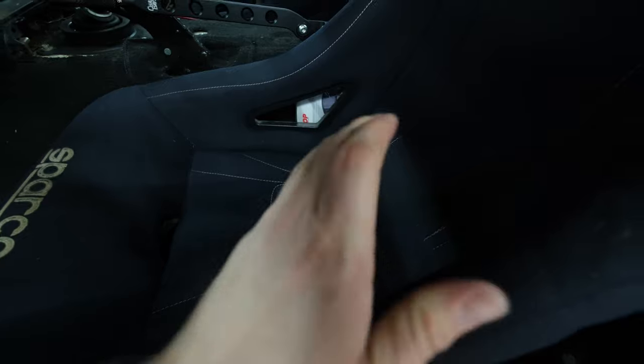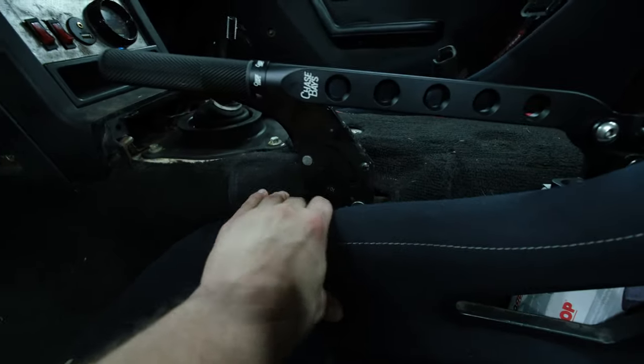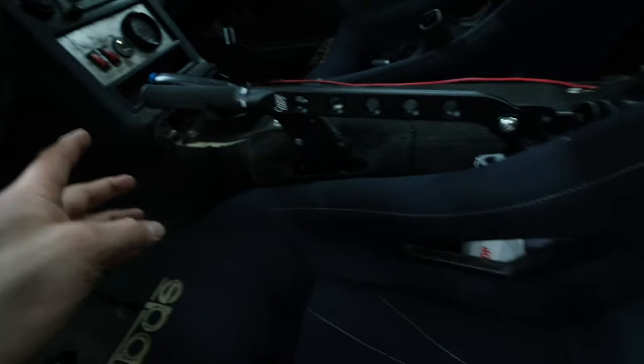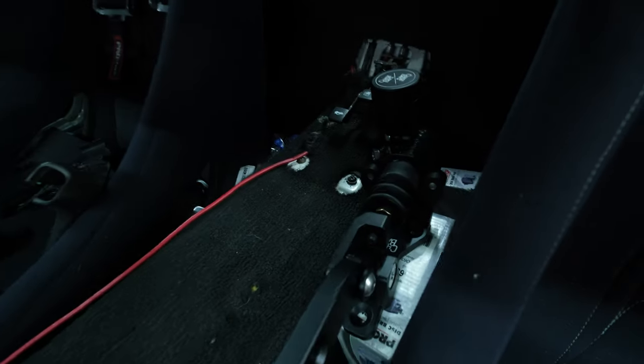So I took the seat out, I put it back in to do some test fitting with this, because after looking at the stock e-brake, it looks like it might be more work to try to lower it. Maybe we do another day, but I think right now to get us ready for mid-pond, we should be good to have it right about here, which is really hard setting all this up because this thing just wants to fall over.